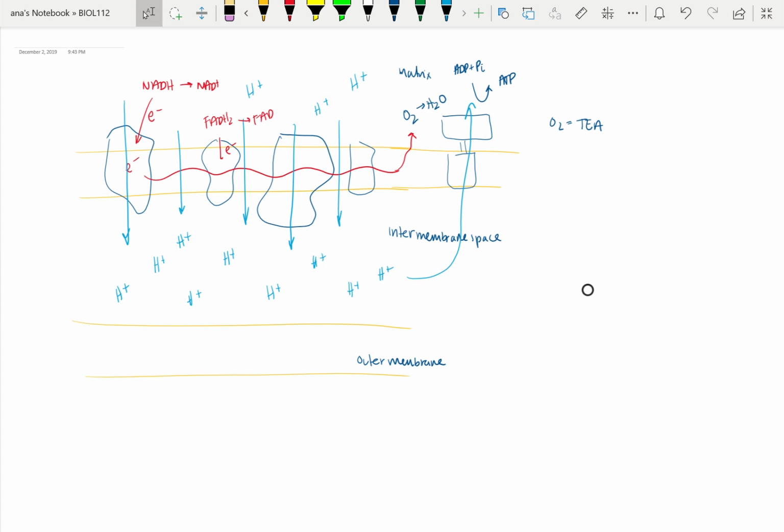But the important thing to note is that you're producing so much ATP at this stage. From substrate level phosphorylation, remember we made 2 ATP molecules in glycolysis, and we made 2 ATP molecules from the citric acid cycle, 1 for each acetyl-CoA. But at this stage in oxidative phosphorylation, when we cash in all of the electron carriers that we've built up to this point, we're making 28 ATP molecules per glucose molecule, which is a huge amount compared to the 4 ATP that we made up to this point. So this is essential for the cell, because without this the cell is barely making any energy at all. Hopefully that illustrated what's happening here.